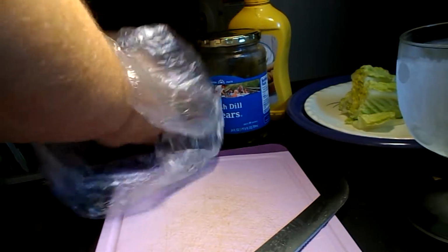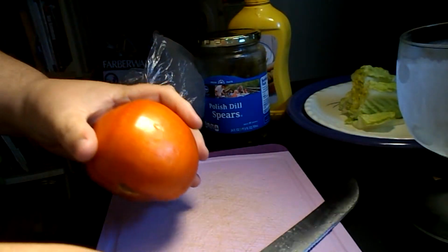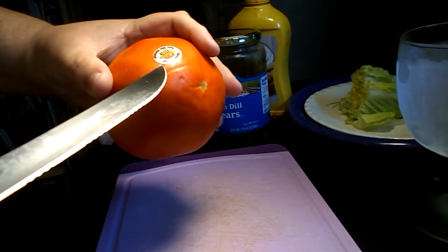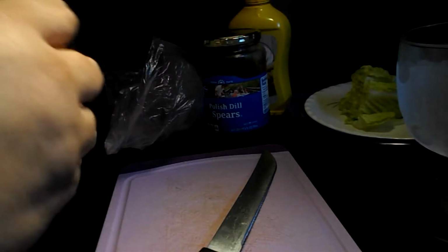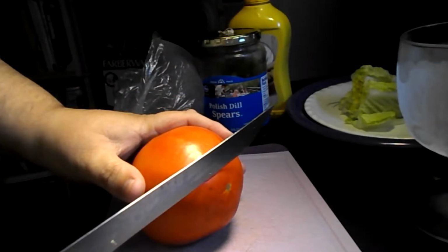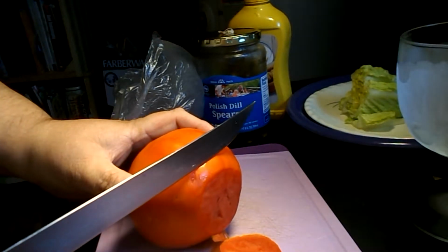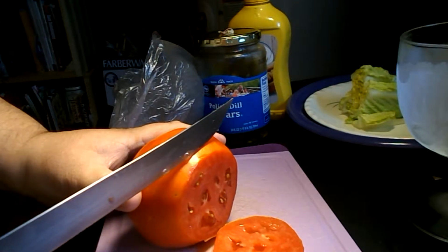And what's lettuce without its best friend in the whole wide world, the tomato. So we got us a little sticker right here. That needs to come off. Don't want to be cutting the paper up, and that would not taste good. So go ahead and cut up a tomato. I'm going to see how thin I can slice this. I don't want it to be too thin, but I do need a bit of thin.